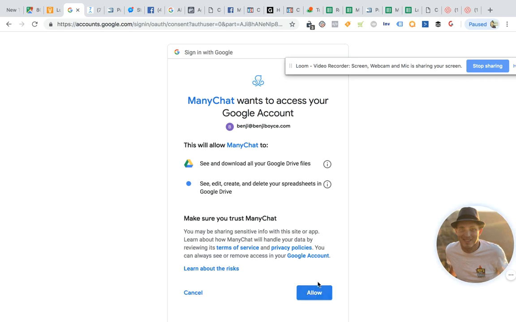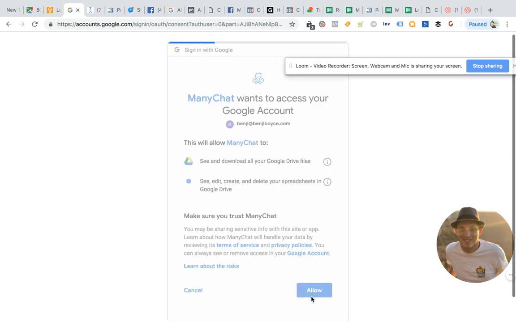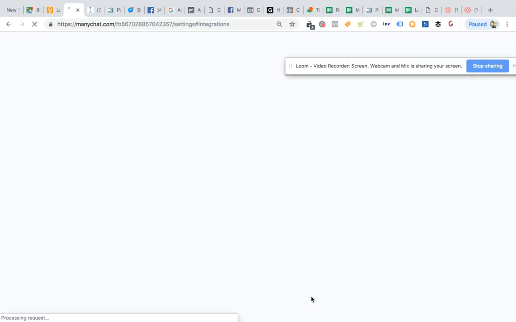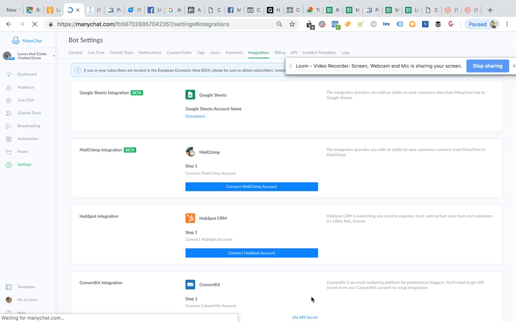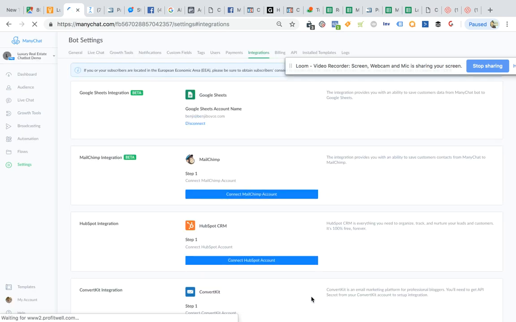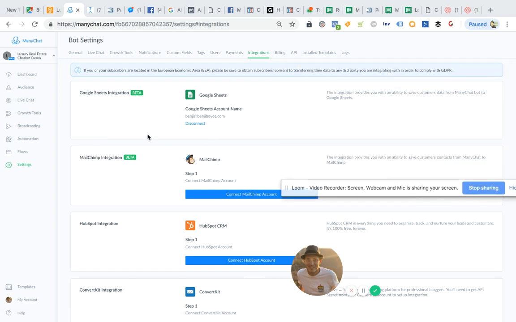And you're just going to go ahead and click allow. And your Google Sheets have been integrated.